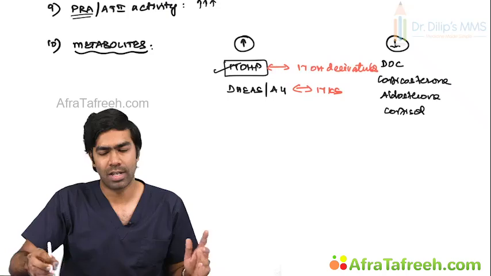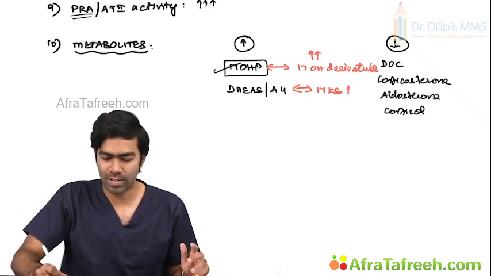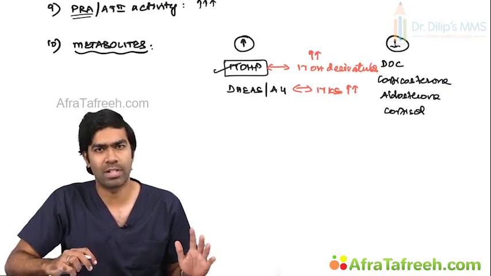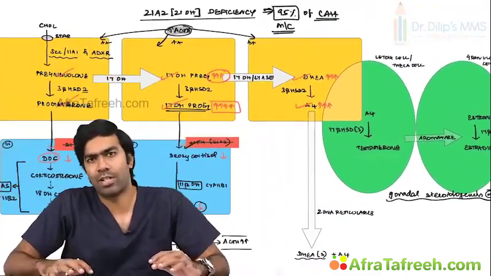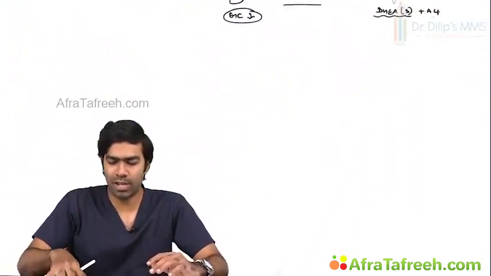Clear? The most important source of 17-ketosteroids is the adrenal glands. But the most important source of androgens in males is the testis. That is different. But the most important source of ketosteroids in any person is the androgens coming from the adrenal gland only. So similarly, 17-hydroxyprogesterone and 17-hydroxypregnenolone, I can call them 17-hydroxy derivatives. Which means here, in exams, sometimes they may say the 17-hydroxy derivatives as well as 17-ketosteroids will be elevated in these patients. True statement. Yes, no problem about that. So these are the effects of 21-hydroxylase deficiency. But the problem is, since this is a very, very common enzymatic defect in the world, we have identified multiple subtypes in the same enzyme defect.